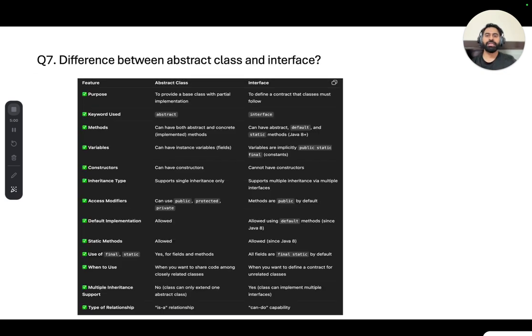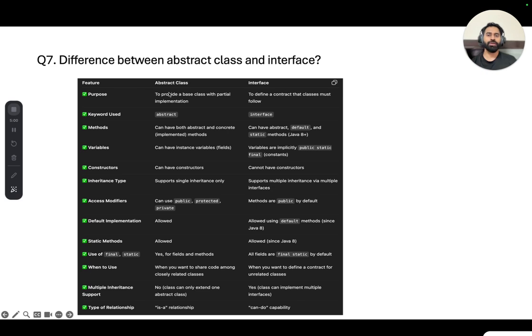Now the second interview question, and a very important one: what is the difference between abstract class and interface? And guys, I suggest you stop the video and note all these points, because there are lots of points I have added, so you can at least pick 6 to 7 for your reference, and you can explain them in a deep manner, right? Okay, so this is abstract versus interface.